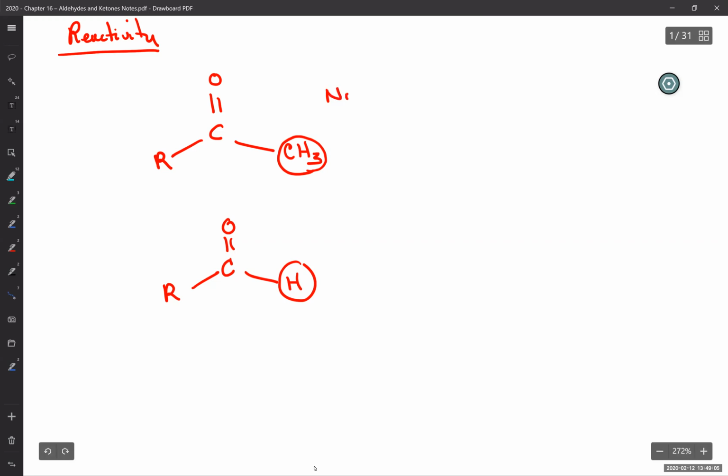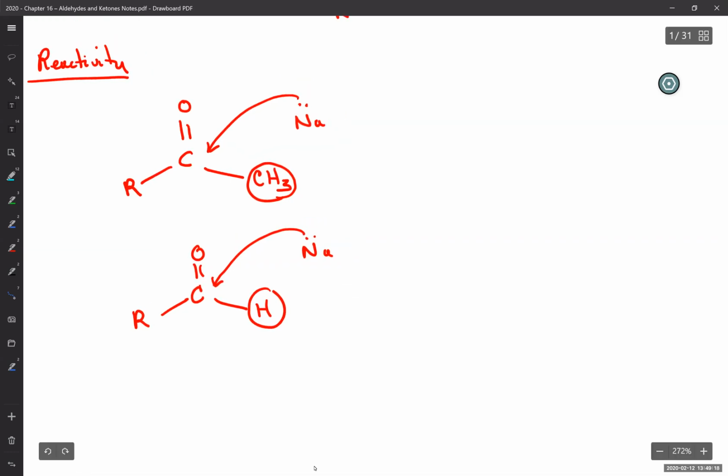So when you think about initially what's going on, you're going to have a nucleophile, and that nucleophile is going to attack this carbon, right? You're going to form an intermediate, and the intermediate is the easiest thing to understand. So what happens in the intermediate is it becomes tetrahedral. I'll make it negatively charged so I don't have to do any protonations or anything.